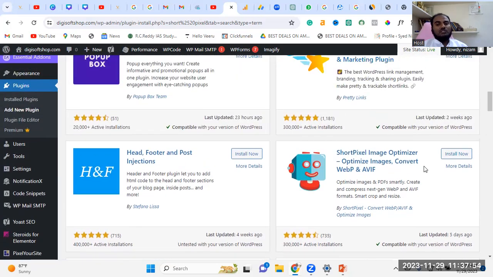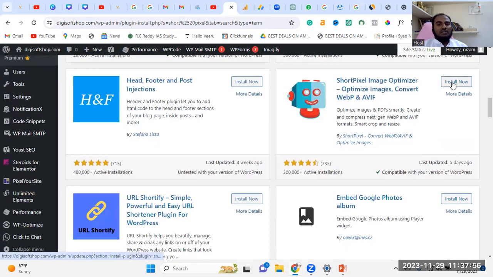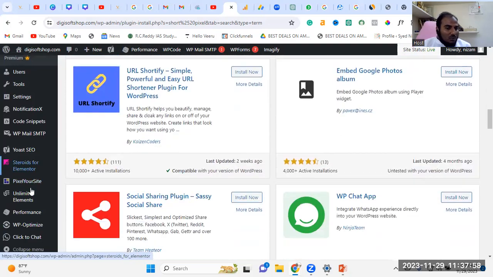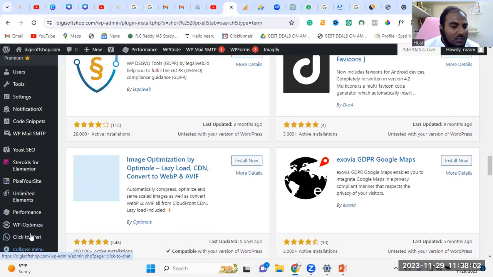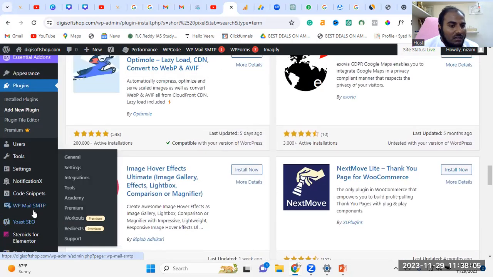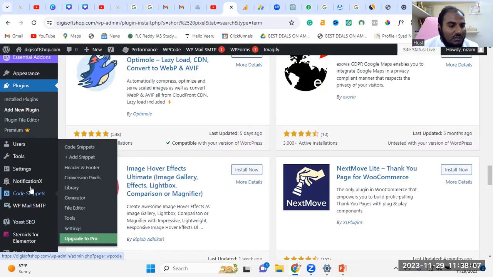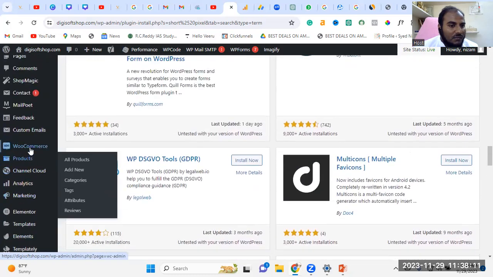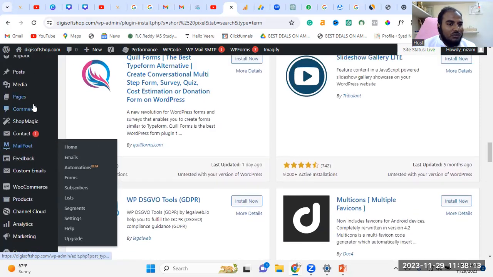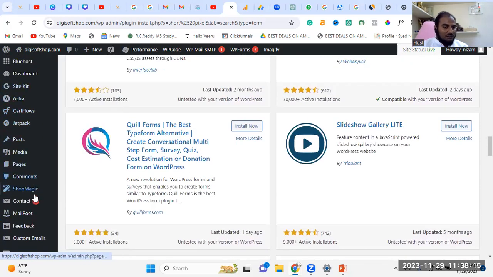Before that, I will try to show you the ShortPixel image optimizer. First I can delete the plugin I was previously using, so that I can show you the details of how to install this one.